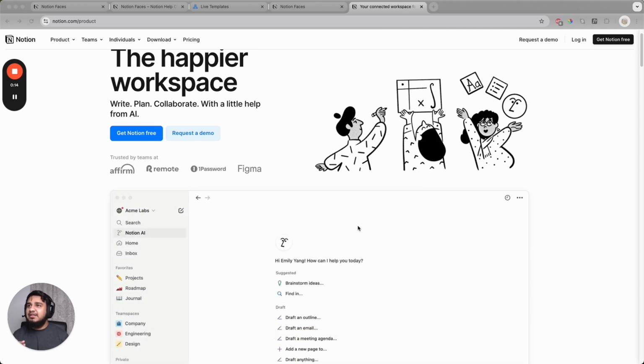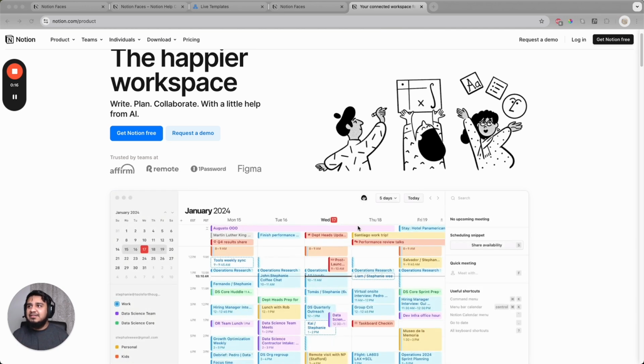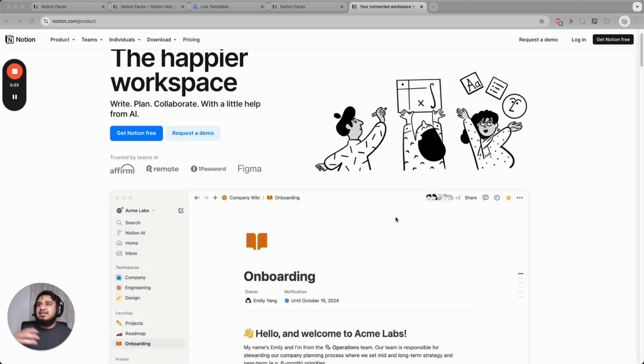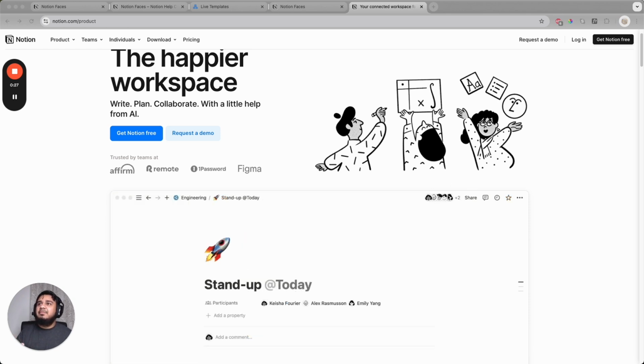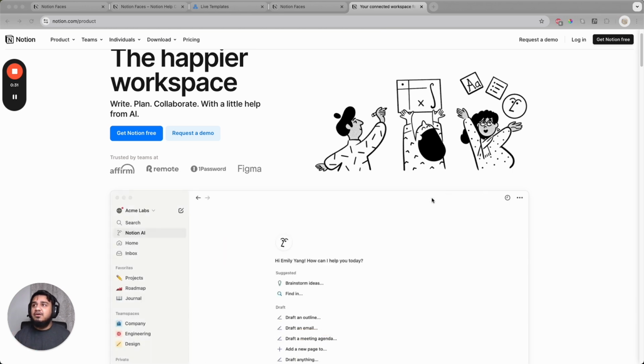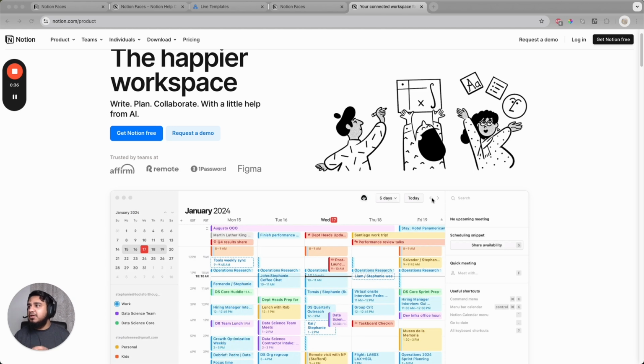Before we get into it, if you're not familiar with what a Notion face is, it's this little avatar you see here. On the Notion website and in Notion's design language, you'll see these black and white animated avatars. That is what we're talking about. You can create one of your very own avatars, and there's two ways to get to the site that we're going to go to.